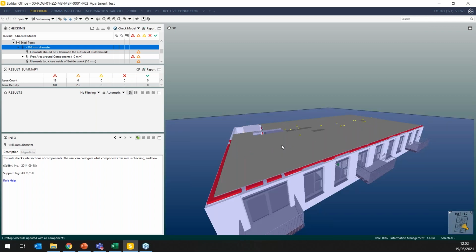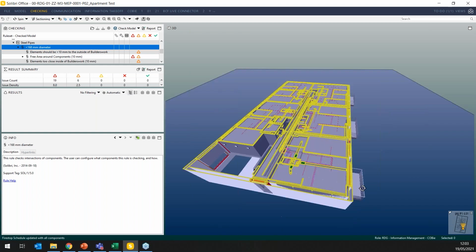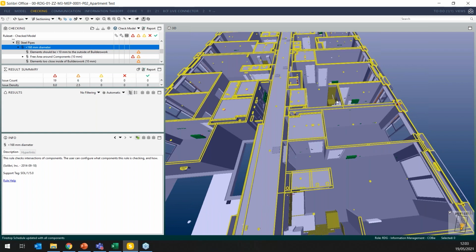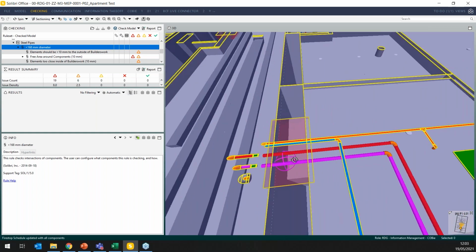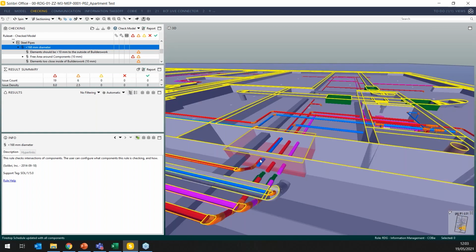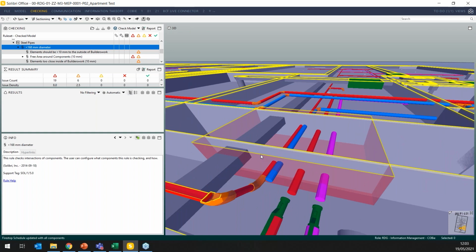And just to give you some context of what these Firestops and Builders Works might look like. So within the building, if I just drag the section down, you'll see each individual apartment here. So at the entrance to each of them, we've got services coming up over the door. And it's here where we've placed these red boxes, which are the fire stops. And it's within these red boxes that we test the distances between the components and the distances between the aperture of them as well.